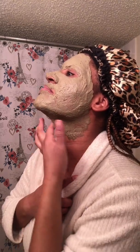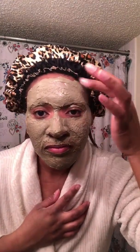It's almost time. Also, I read in the directions that you don't want to leave this on longer than 10 minutes because it can cause redness. So you want to be careful not to harm yourself. I have a habit of pressing downward, and I don't want to do that. I don't want to cause my skin to be saggy. I want to keep it looking nice and young. Not just yet. Almost time. Make sure you don't get any in your eyes.